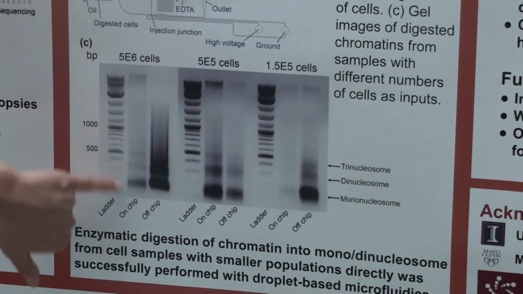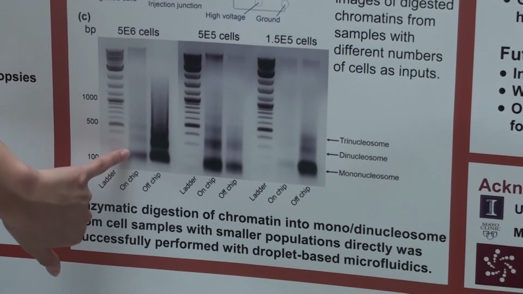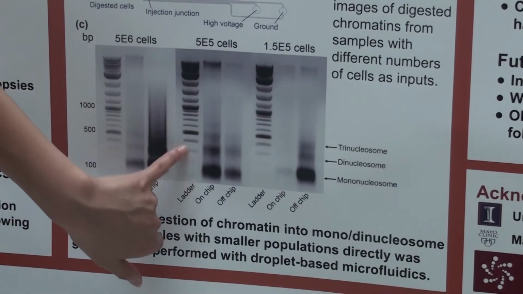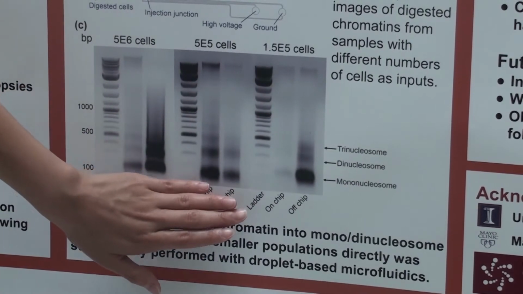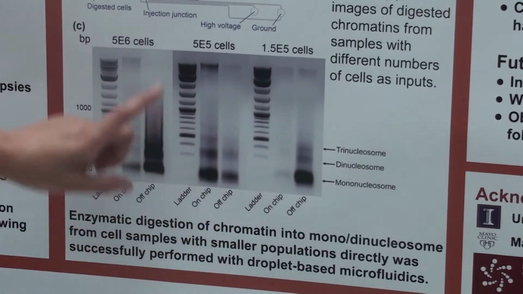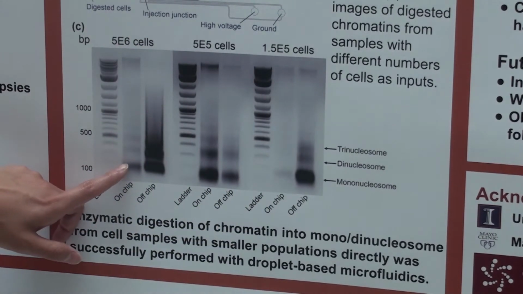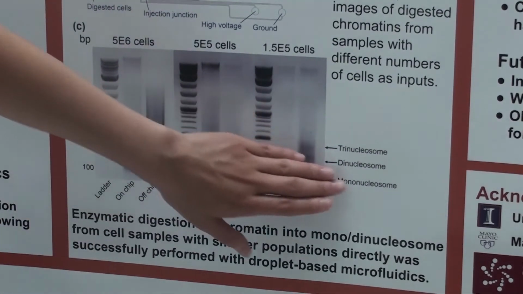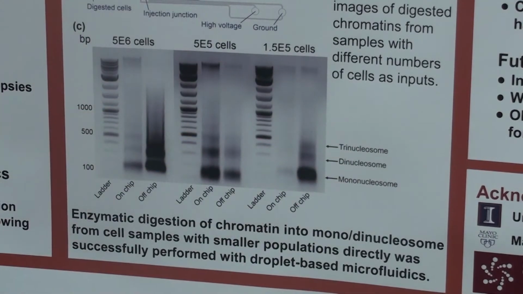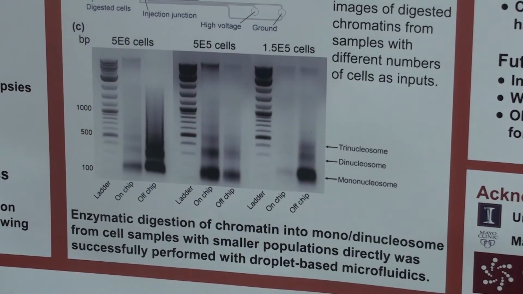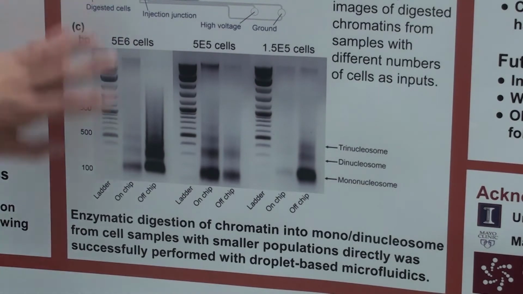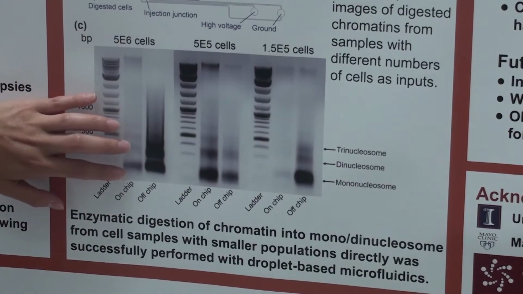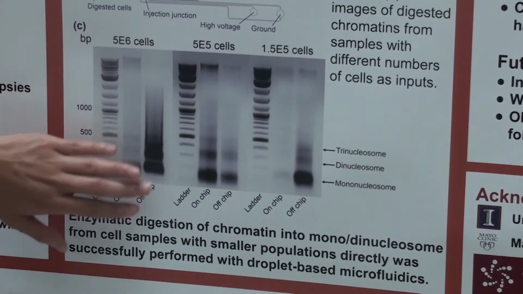with higher cell samples they get even lighter bands, but with medium sample size, we have the best results. But still, this shows something good, which is that for all of these on-chip digestion methods, we have more mononucleosomes. This is what we want. We don't want di- and trinucleosomes because that means all of these nucleosomes I'm interested in are still together. We don't digest them completely. So I will do optimizations in the future, to try to get at least similar results as off-chip.